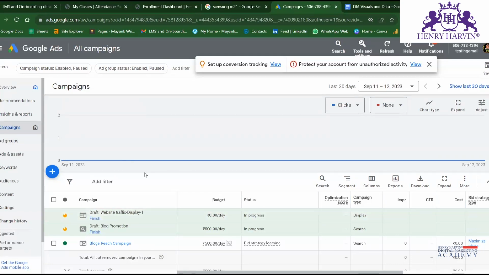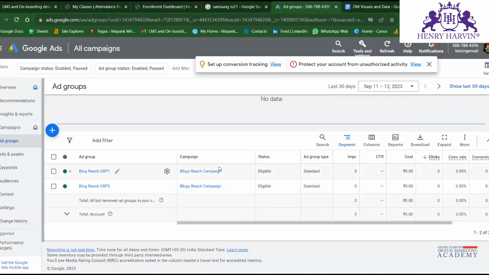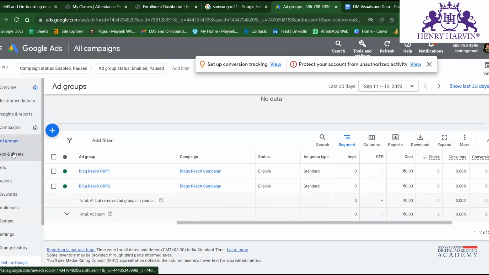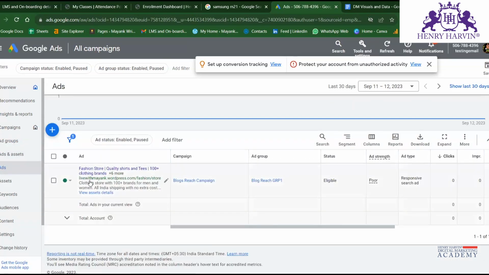This is the campaign section, where you can see the multiple campaigns that you will run, along with the campaign data, budget, status, optimization score, and all these things. In the ad group section, you will see the ad group along with the campaign it is embedded in. This is the ad group and this is the campaign, with their status, impressions, CTRs, all the basic information that we talked about. In ad assets, we can see the ad copies and the things we are using for the ad, and we can also see their status and strength. Here it is showing poor because I just used it for test purposes.